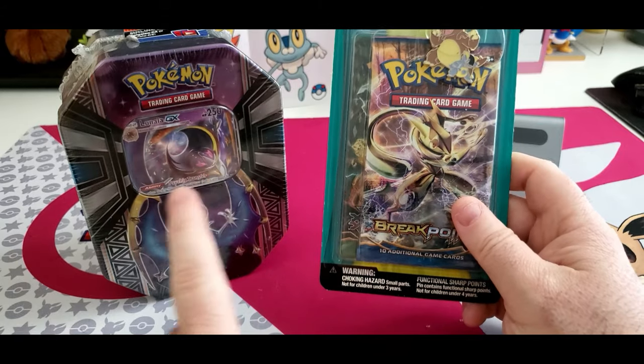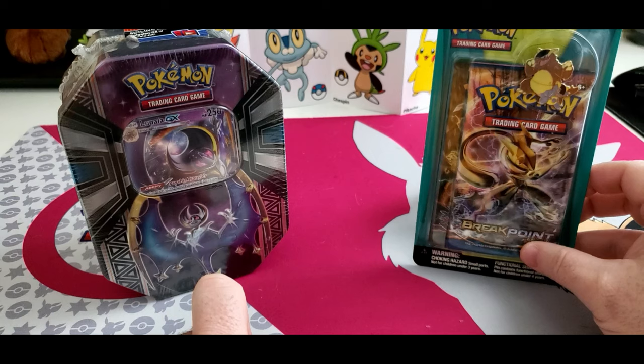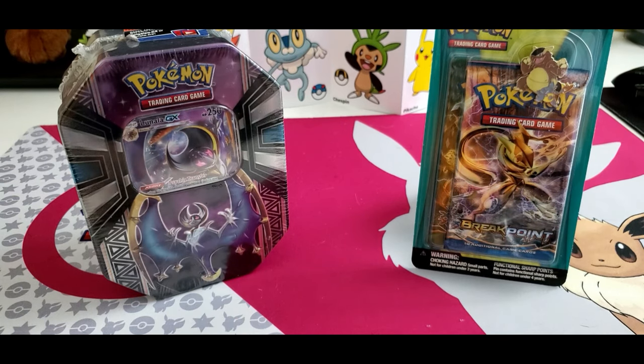We're opening this last. First, we're going to do the Lunala Tin. Let's put this off to the side. Just let it sit there. Let's let this Breakpoint sit there for a second and just say, Breakpoint, we miss you.